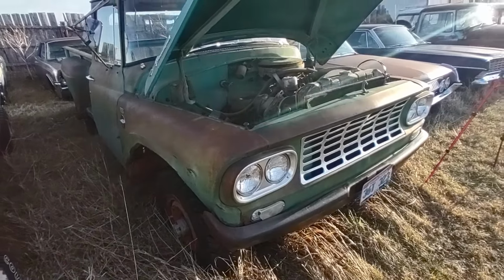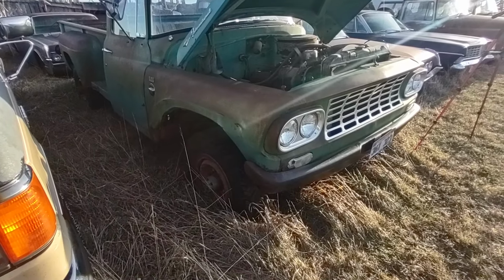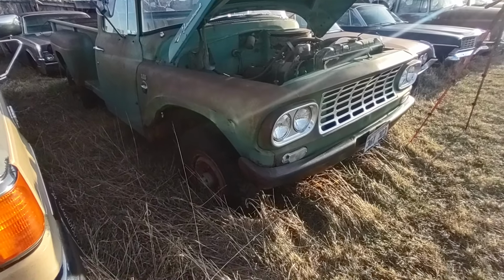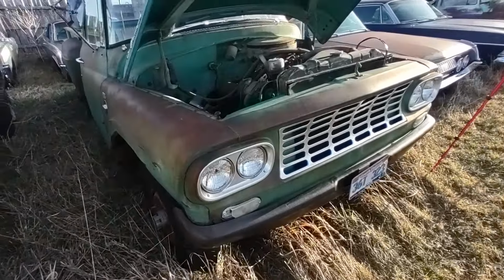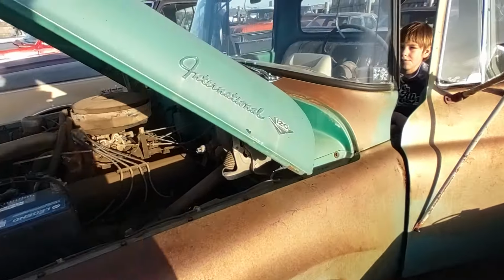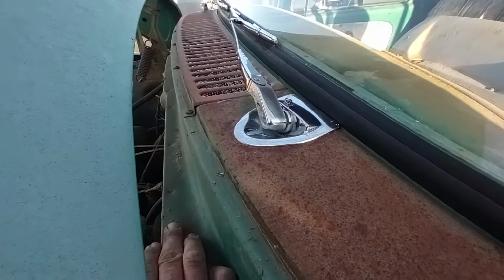See, now this here is actually the 61, 62 style. But see, International, when they sold their vehicles, that's the year they titled them. So if it was a carryover to, say, 1963, like this one is, this here would have been a 62, but it was sold in 63, so it was titled as a 63, which I think is kind of dumb, but apparently that's what they wanted to do.